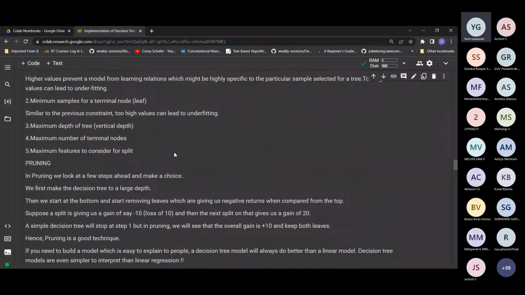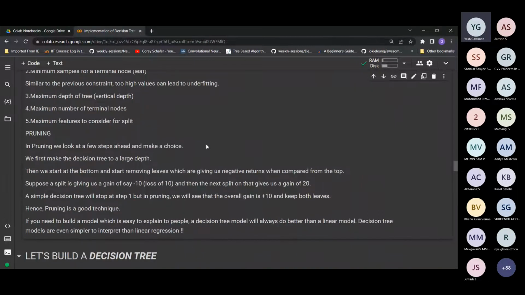I will explain a method called pruning, which I had mentioned earlier. In pruning, what we do is we remove the terminal nodes, and we go on removing the terminal nodes. We first check what the information gain is from a particular split. Let's suppose a split is giving us -10 information gain, and the next split is giving us +20 information gain. So by doing those two splits, we are getting a net gain of +10.